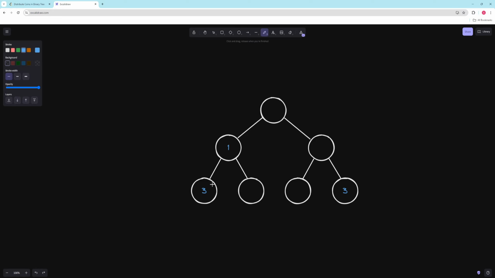We can just calculate for each node how many coins it can either bring up or need. So this node can bring up 2 coins, so plus 2, because it needs 1, but it can bring up 2. This node needs 1, so it'll be minus 1. So we can represent the number of coins a node brings up or needs as a positive or negative number. And so here, the net number of coins we get in here is going to be 2 plus the value of the node itself, so 1 minus 1.